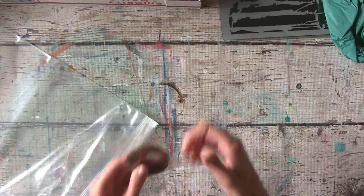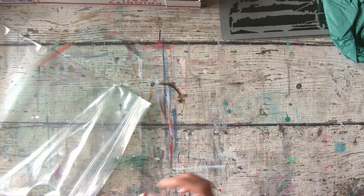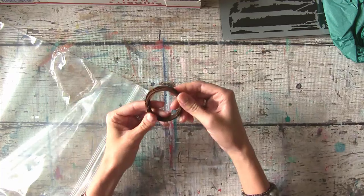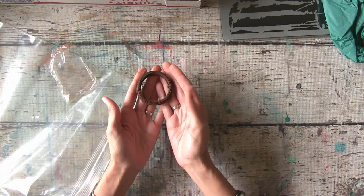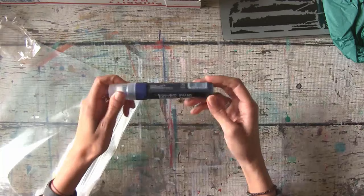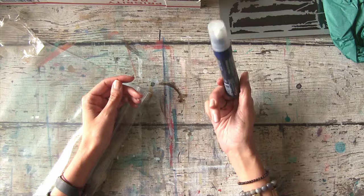And then I've got some rusted wire. Wow, she's really challenging me. I love it. It's like rusty, rusty wire — kind of cool. It should be interesting to do something edgy with it. Maybe we'll have to embed it with some encaustics. That could be really fun. And then last but not least, I've got a Liquitex paint marker — Impression Blue. That's a gorgeous color. I've never used one of these before. This should be very fun.